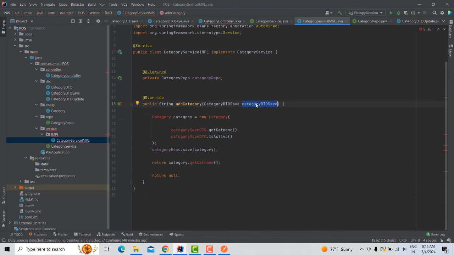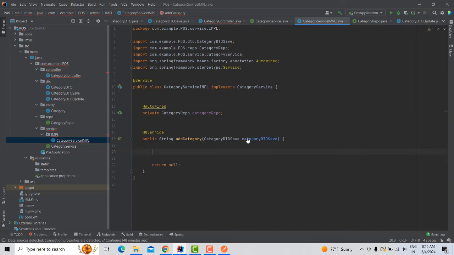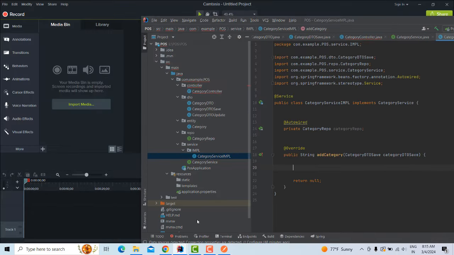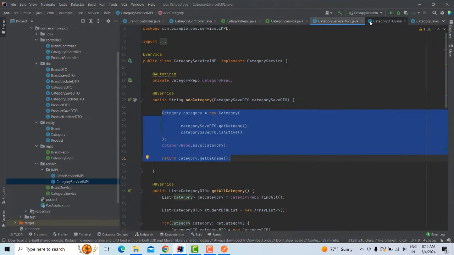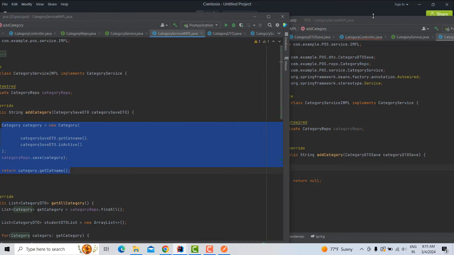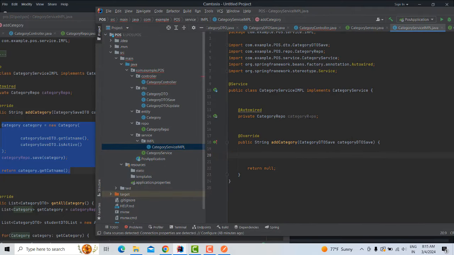This record is coming here, so we have to explain it again in case you didn't understand. Don't worry, I'll be explaining. First, where is the record coming from? From the controller, to the service impl. So the record is here.